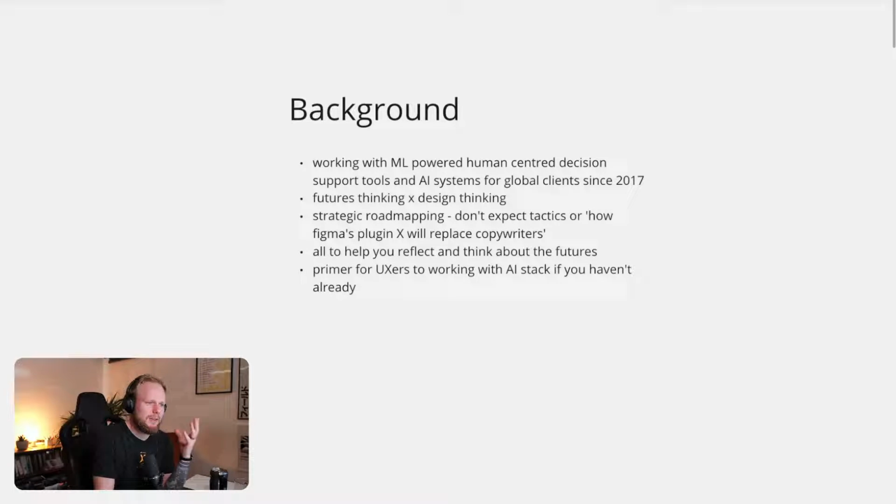That's because I worked with machine learned powered human centered decision support tools, and decision support tools is a big keyword, so note it down somewhere, put a mental pin in your head on it. AI systems for globally known clients. I cannot tell anything about it because they are projects which generated hundreds of millions and billions, multiple billions yearly for distinct client names.